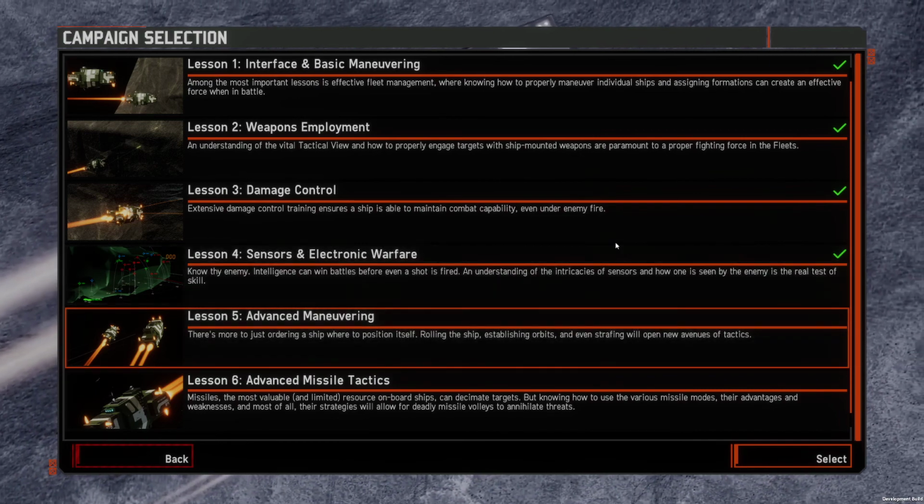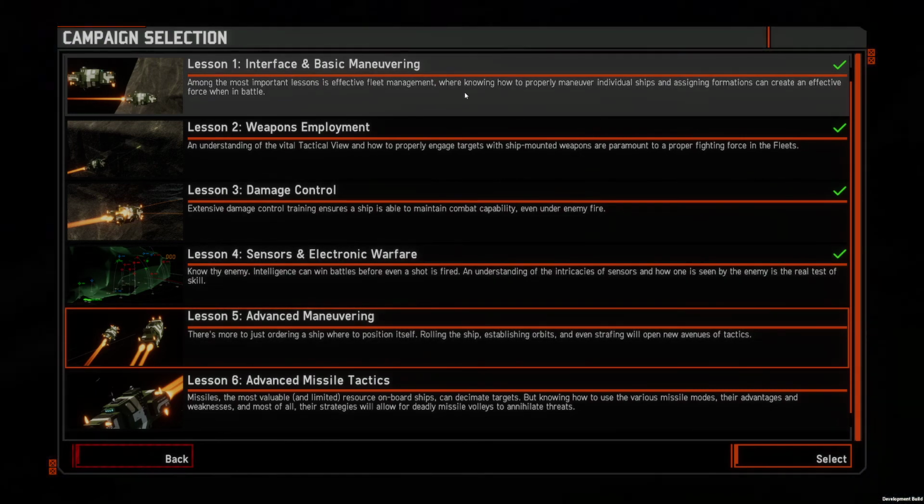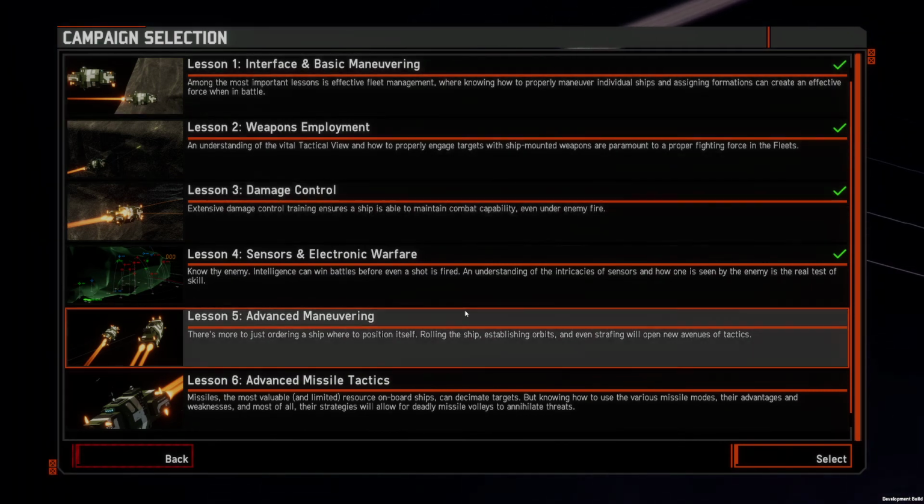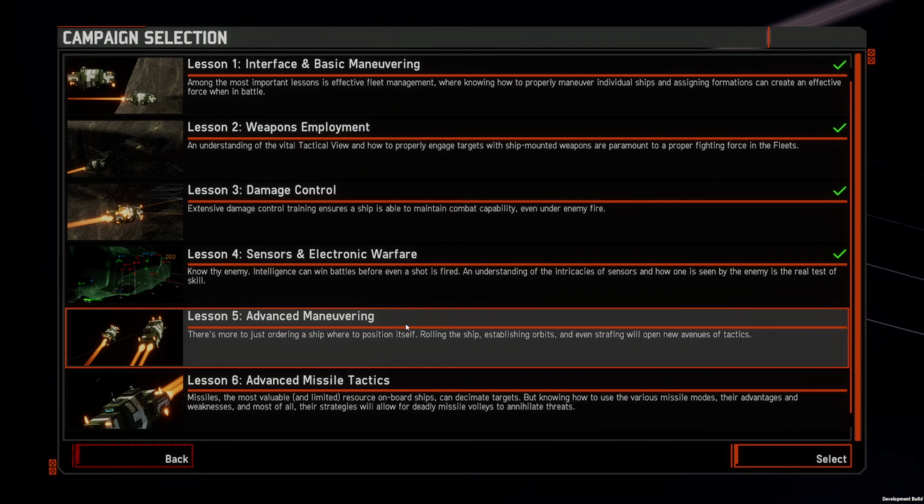Last time we did interface and basic maneuvering, weapons employment, damage control, sensors, and electronic warfare. Today we're going to do advanced maneuvering.